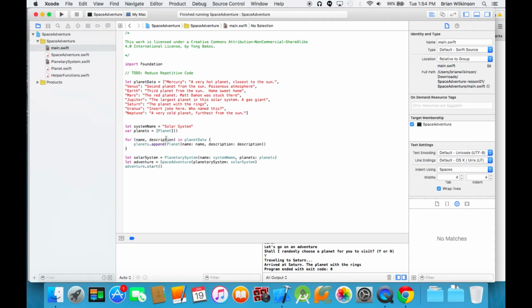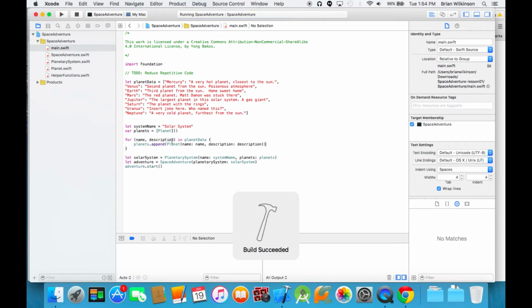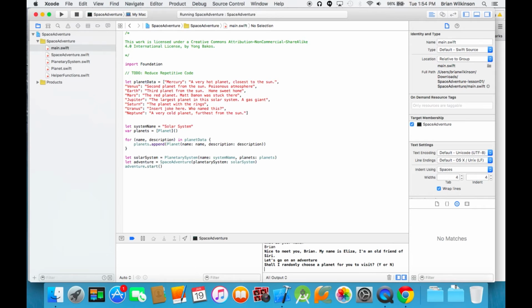So notice I drastically reduced the amount of code by iterating over my planet data dictionary and appending the name and the description that I get through my for loop. Let's go ahead and run this, see what it looks like. Make sure the functionality is still the same. Let's choose yes for a random planet and traveling to Venus. So it appears that everything still works.